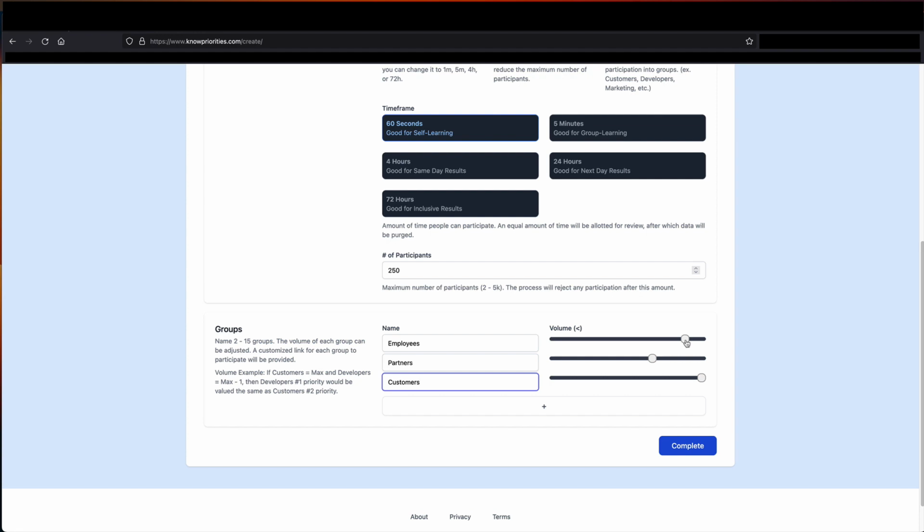So what that means is for the employees, their priority list is knocked down one, and then it's in alignment with that other group. So if you notice, the partners are actually knocked down 1, 2, 3, it seems. So the irony here is if you start dropping it down too far, their feedback is almost moot.